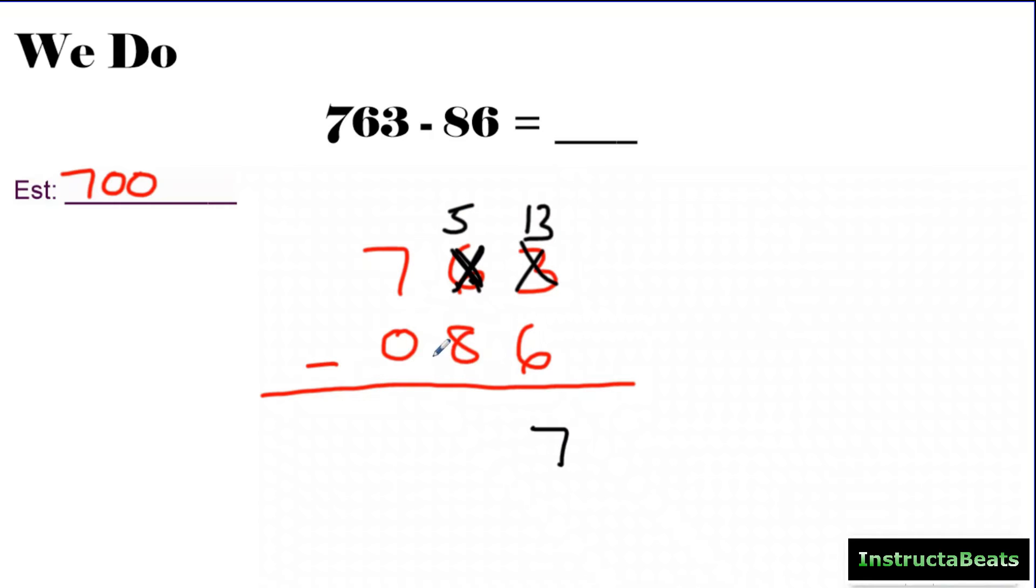Five minus eight. More on the floor, go next door and get ten more. So now, I had five groups of ten, and I'm adding ten groups, which makes this a 15. But remember, conceptually, this is not a 15. This is 15 tens. We want to make sure that you know this is really 150 because it's in the tens place. Now, 150 minus 80 would give us 70, or 15 minus 8 would give us a 7 in the tens place. We want to make sure that you understand what you're doing.